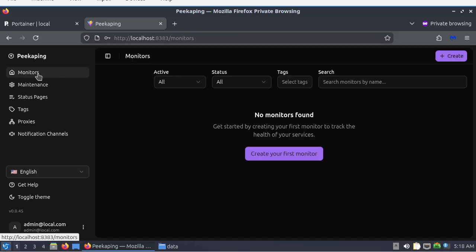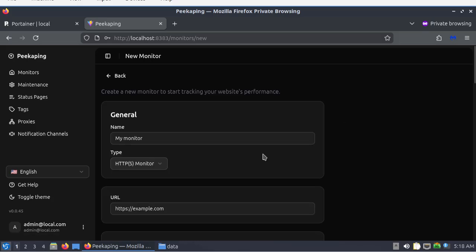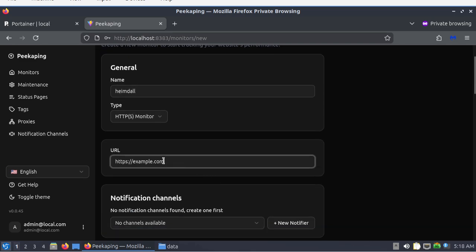So let's go ahead and go back to monitor. I'm going to create my first monitor, and I'm going to call this Heimdall. And since this is a virtual machine, the address is going to be 10.0.2.15.